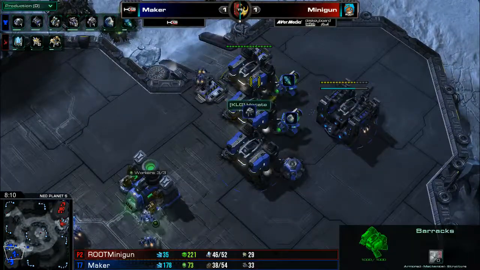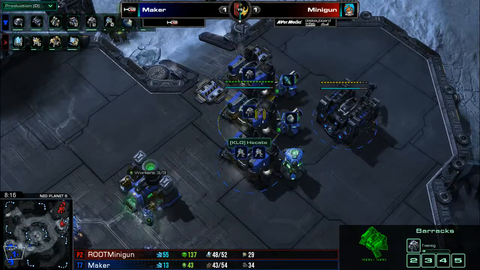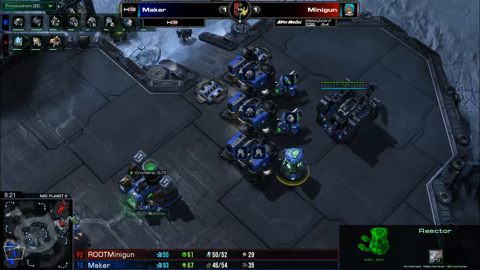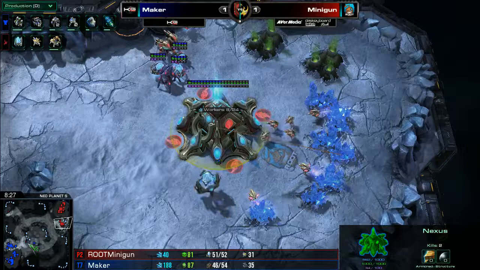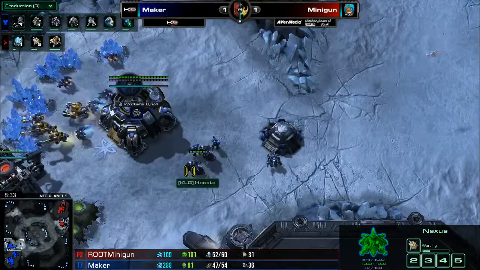He's not able to build a lot of Marines. He's got to kind of rely on a lot of Marauders here, because he actually has 2 barracks down with tech labs and not with reactors. I've got to say, I love the idea here from Minigun to go for Immortals. He's already got 1 Immortal out, is chronoing out a second one. This is a big investment in Immortals.